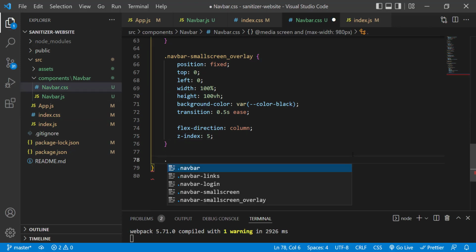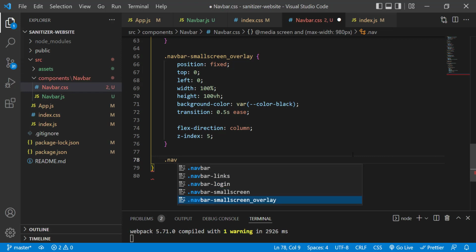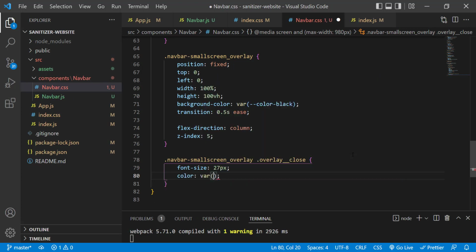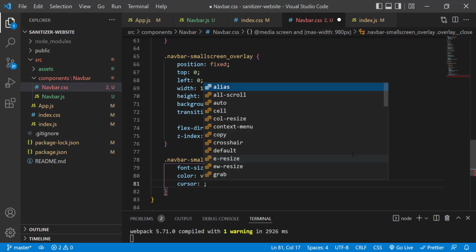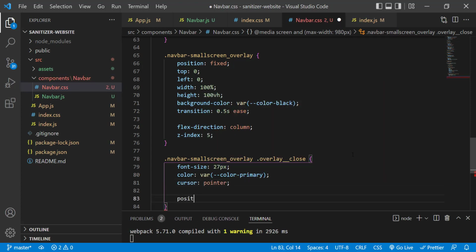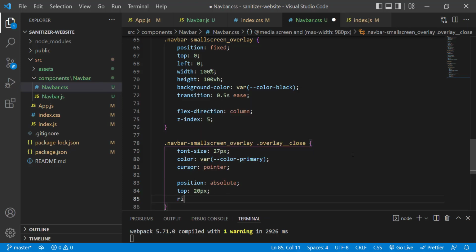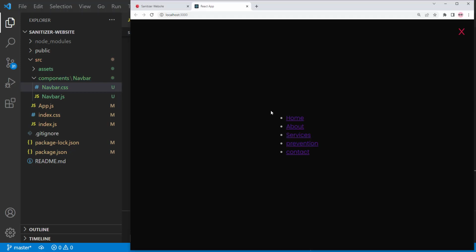Let's say navbar-small-screen_overlay_close, curly brackets, font-size 27 pixel, color var(--color-primary), let's say cursor pointer, let's say position absolute, top 20 pixel, and finally right 20 pixel. Now save the changes.